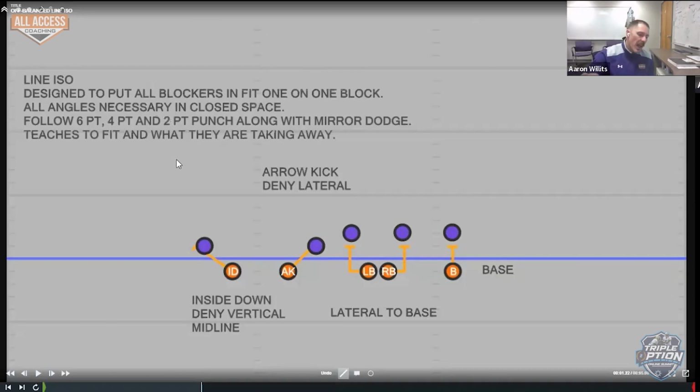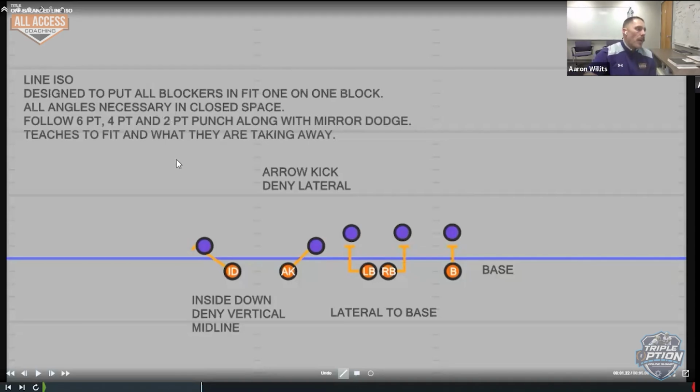Because for me, a block at the point of attack is the same when it goes body versus body. We work all of our guys, receivers, backs, down to the offensive line: 6 point to 4 point to 2 point punch. You have to have it. You've got to understand the finished product of a block. You've got to understand down block versus what we call a fan block. You've got to understand whether you're denying vertical leverage or lateral leverage.